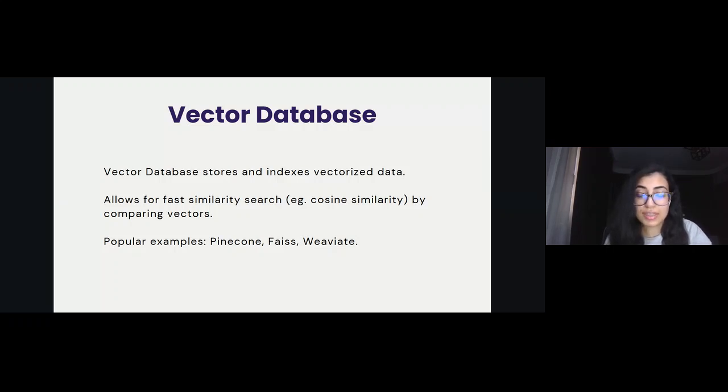Because of the vector format, the search is faster and more accurate than traditional keyword-based searches. Because it has numbers, it just does some calculations, like cosine similarity, to quickly find the similar vectors. Some popular vector databases include Pinecone, FAISS, and Weaviate, which are designed to efficiently store and search large-scale vector data.